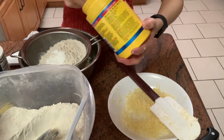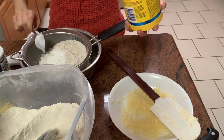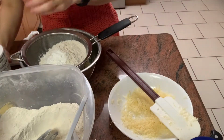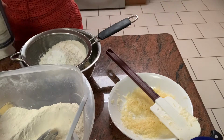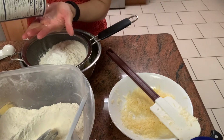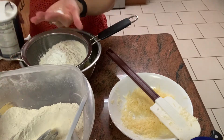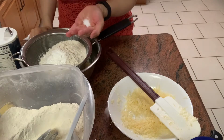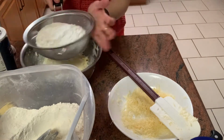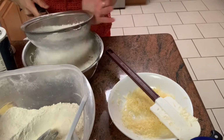1, 2. All right. And then I'm going to add a little bit of salt, because I think I didn't put enough cheese, and because I'm using unsalted butter, I'm gonna use a little bit of salt and then sieve them all together.